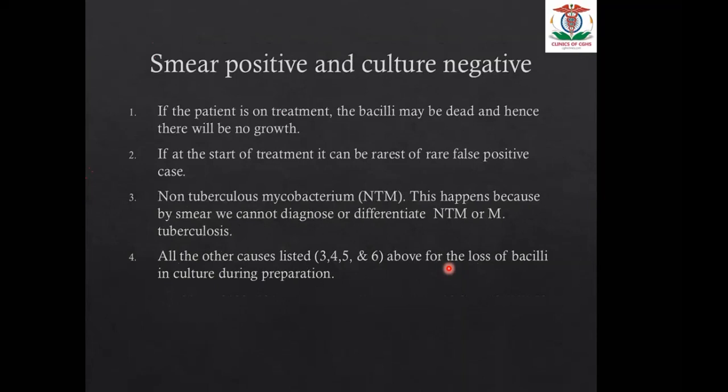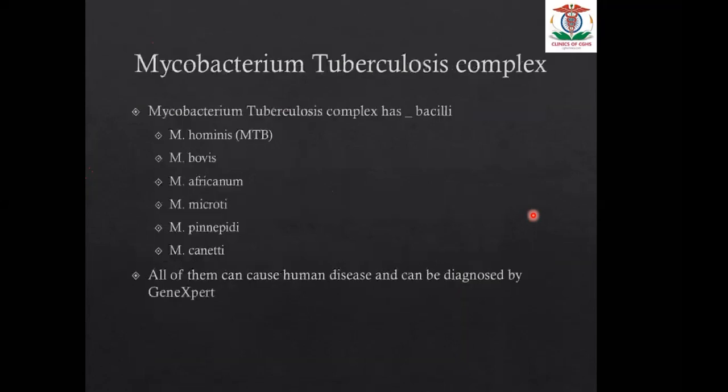Non-tuberculous mycobacterium is a possibility because smear cannot differentiate between NTM and M. tuberculosis. When we are growing the culture, there are special methods to differentiate. The capillia test is there, or HPLC is there, to differentiate between Mycobacterium tuberculosis and non-tuberculous mycobacteria. All the other causes that are quoted for GeneXpert and culture no growth are applicable here also in the smear positive case. Next, sir.